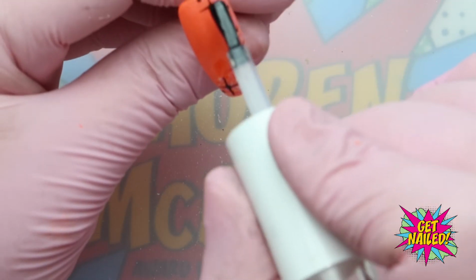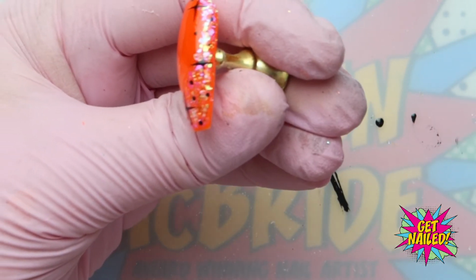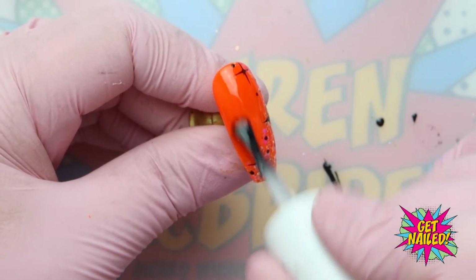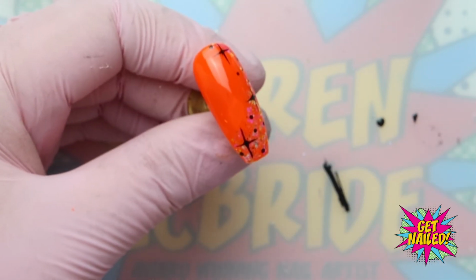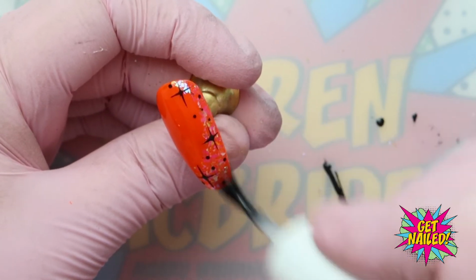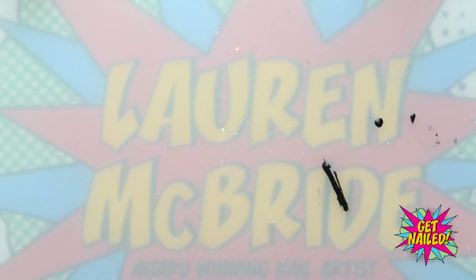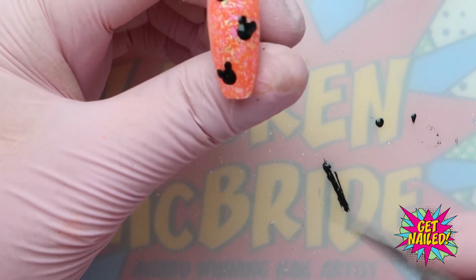And then this one has now fully cured, so I'm going to go in with I'd Rather Be Shiny, which is our no wipe top coat. And you can see how that orange pops back out, and we've got that beautiful Mylar glitter flake in there. And I'm just going to pull that all the way down to the free edge. Now obviously if you're doing this on a client, you want to steer well clear of the cuticle sidewalls and also make sure that you cap that free edge. Okay, so that's going to go into the lamp for a full cure, which for our top coat is 60 seconds. And then we're going to finish off our little Mickey bats.